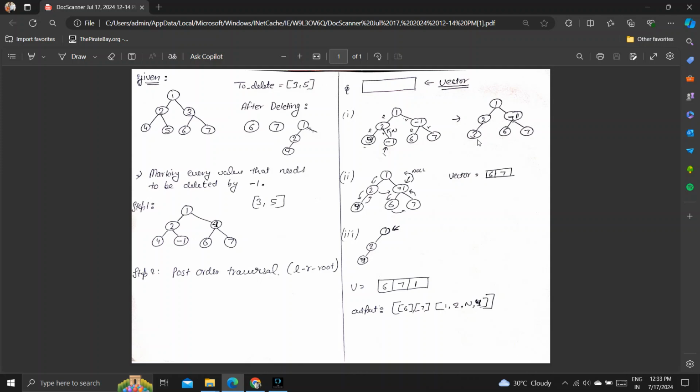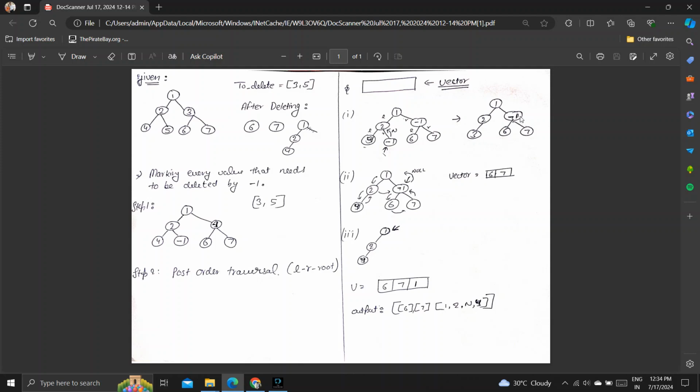Okay, and now where is our root pointing to? We are pointing to this particular 2, right? And after that, where will I move? I will not move to 1, because it is left, right, and then root. So I will move here. Then I will move to the left, right? As left does not contain -1, I will move to its right, 7. It does not contain -1, so I will move to this particular root. Then I will reach here.